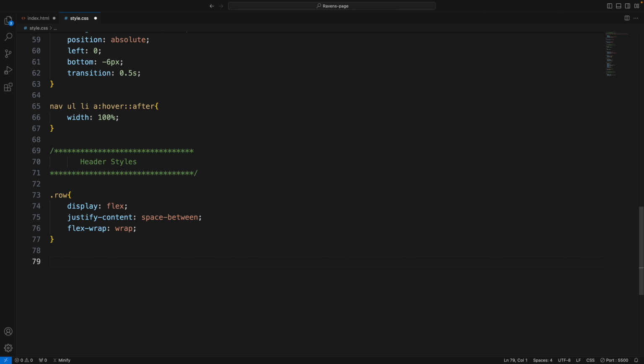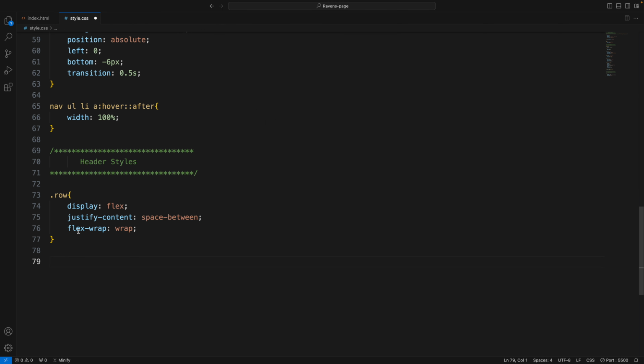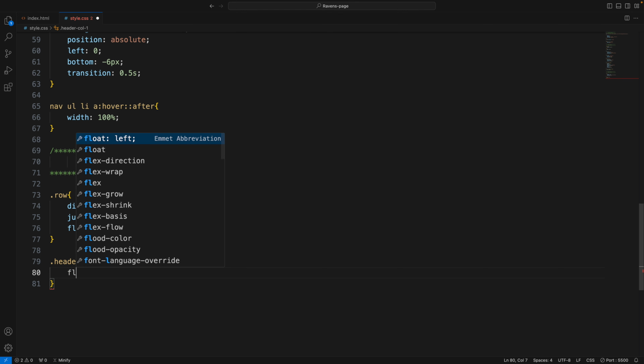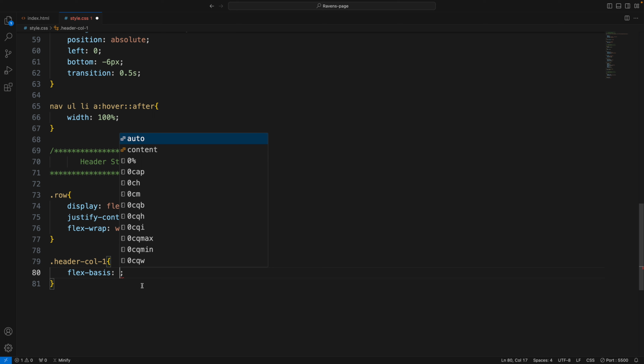Next, we're going to focus on header column 1. So we can do Command C. And remember the dot, paste, curly braces, what we want for header column 1 is the flex or the space that it uses, flex basis, to be 50%.